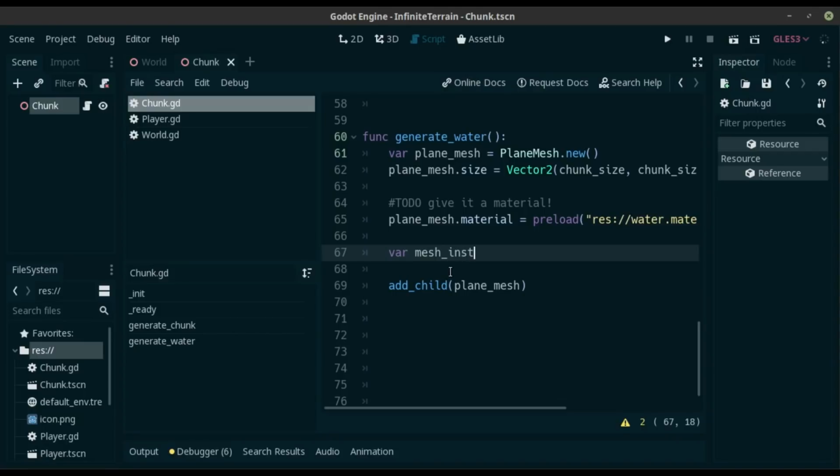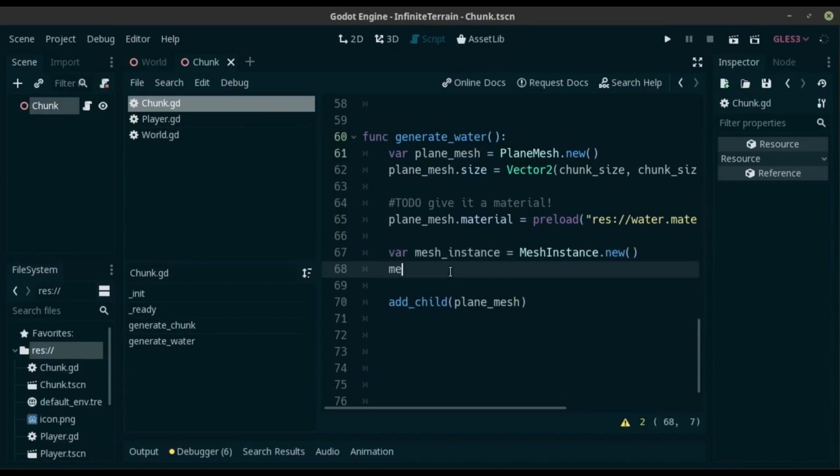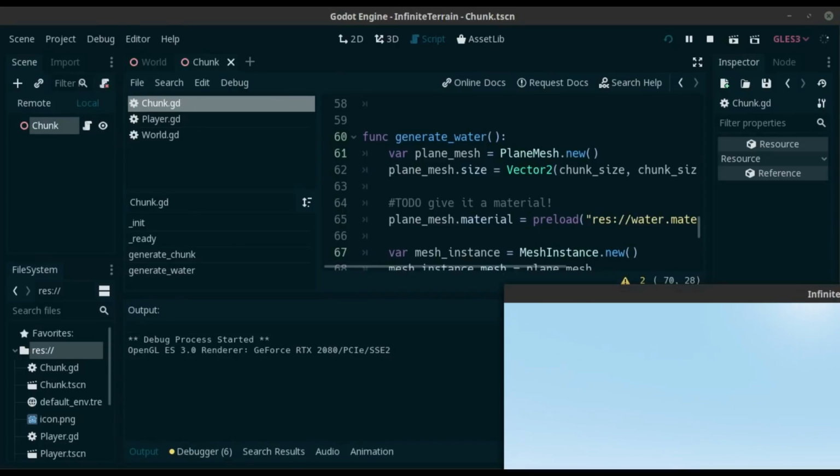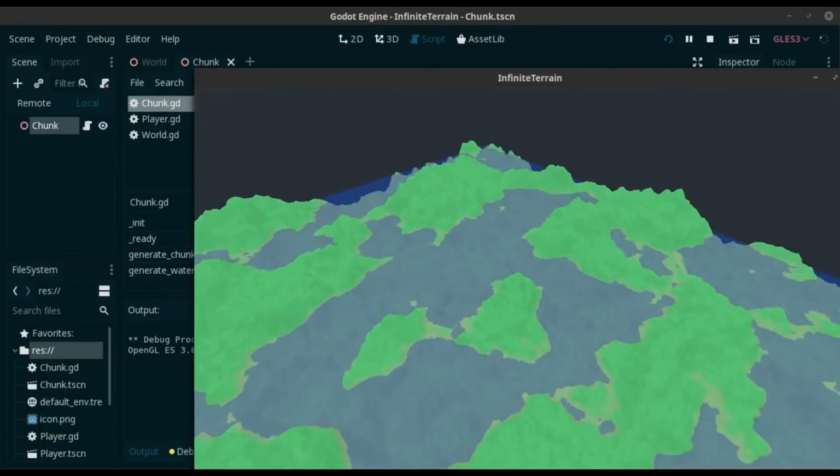Mesh instance equals MeshInstance.new, mesh_instance.mesh equals plain mesh, and then we just set it. We add the mesh instance as a child, and now we have some simple water as well.